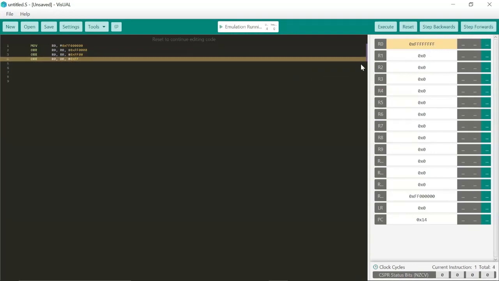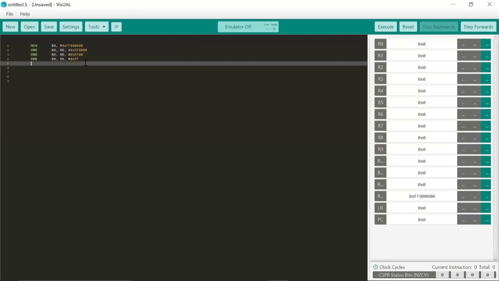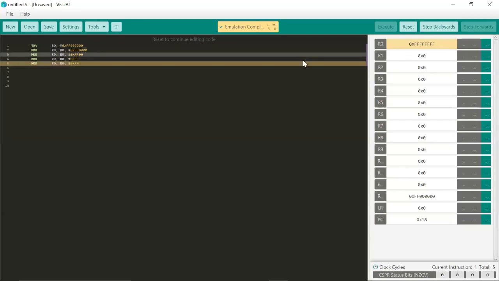So now this is a 32-bit number that is in there. So we shouldn't be able to add any more into R0. So let's try to see if that will. So yeah, it doesn't change it at all.